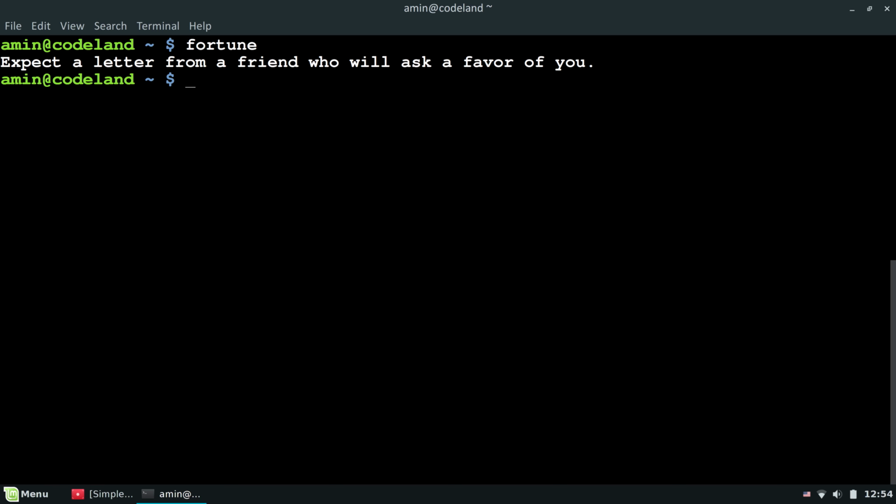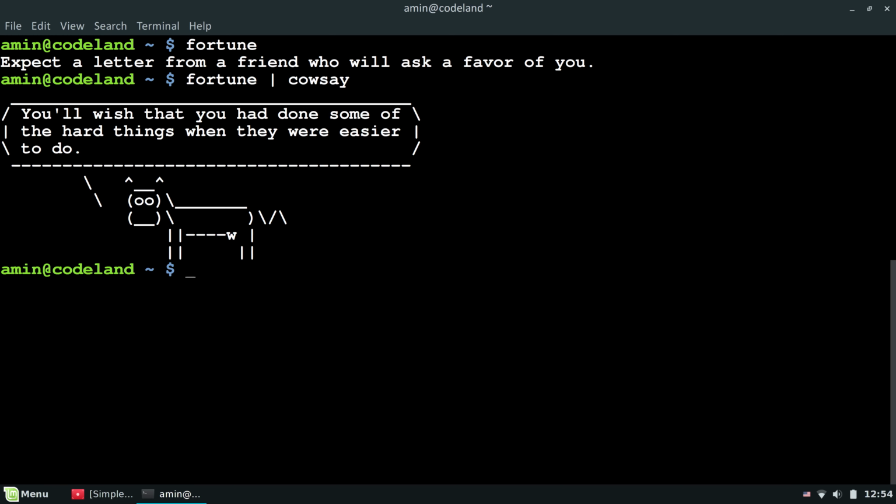And now, let's say we want the cow to tell us an epigram. So, yeah, you guessed it. All we have to do is just type fortune and then pipe it. So it will give the output of fortune to the cowsay, and we just type here cowsay. And we have it. Now the cow is telling us an epigram, like we wanted it to. Now that we are familiar with the concept of piping, we can move on to the n option.